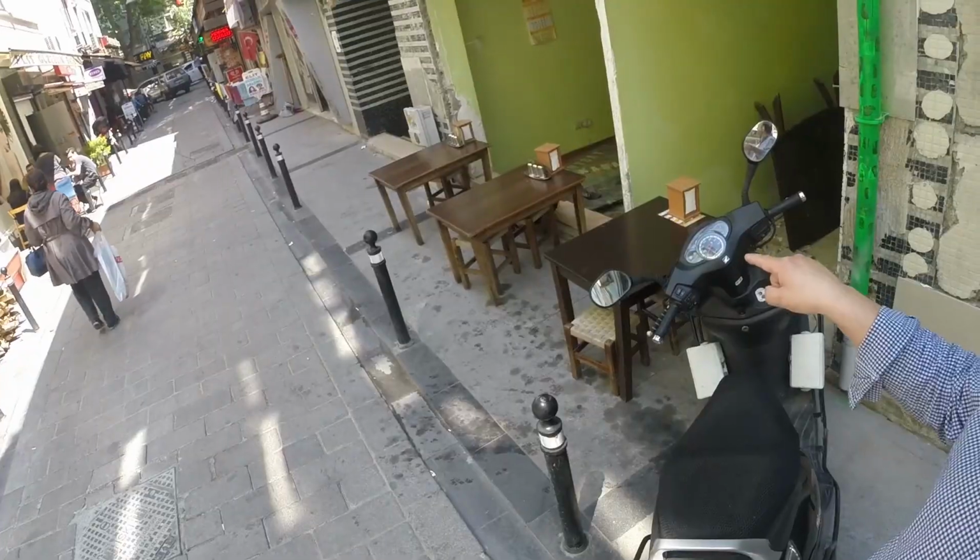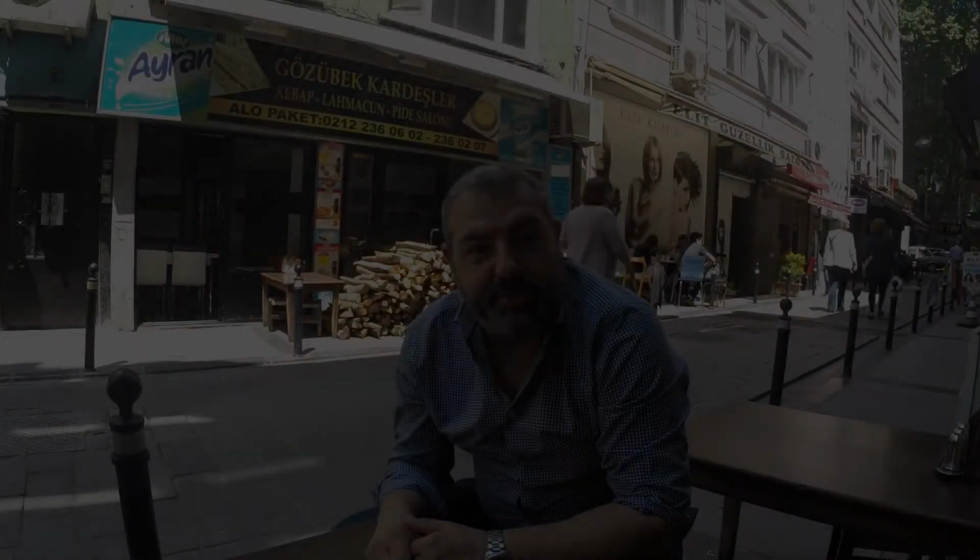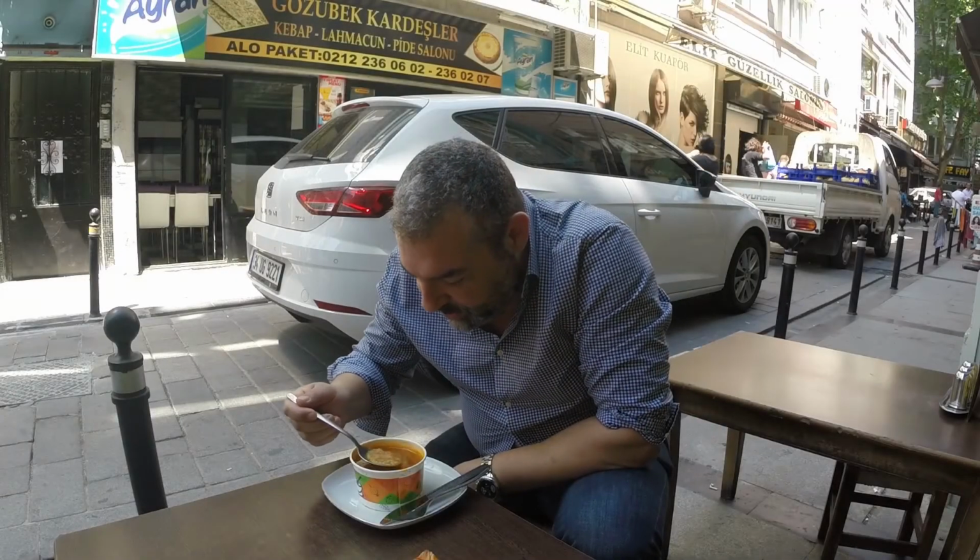I mean, it's tiny. 2 or 3 places to sit. Actually, I don't even think that's their places to sit. I think that belongs to the Lahmacun place across the road there. It's one of these little cafes, basically, where you sit down on these little tables and chairs, and you're basically a meter off the ground. I'm quite excited because I do prefer, don't get me wrong, I like Turkish food, but everywhere is Turkish food. So I'm going to try this Georgian food and I'll let you know what it tastes like.